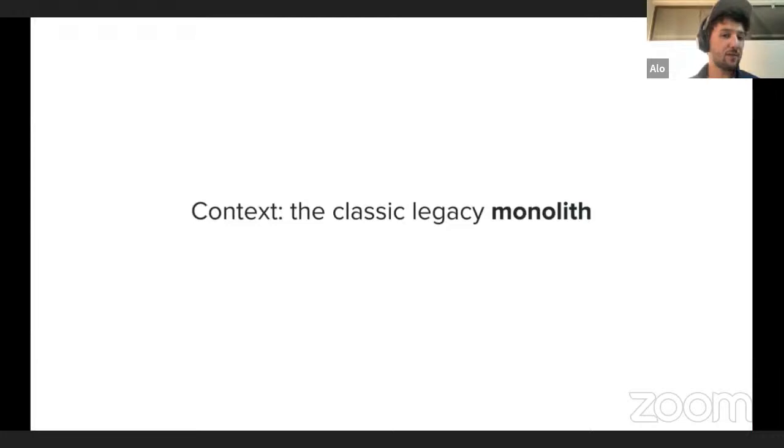Just to give you a bit of context, our software is the classic legacy monolith app, as in everything is in one code base, but everything is tightly coupled. There are no nicely set boundaries. The testing coverage is not the greatest. It's an application that's been around for 15 years, so it has a bit of technical debt that's been accumulating. Obviously, some parts of the code are really good, but others need a bit of TLC.